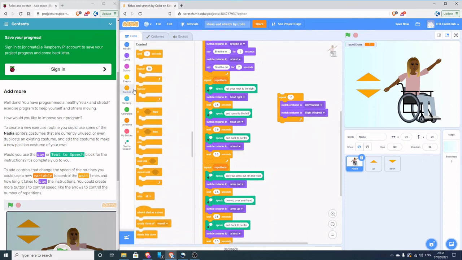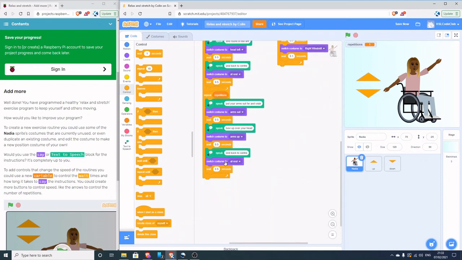So to fix that, we need to put a wait block in between, 0.1 I'm going to put in there. I'm going to duplicate that because I need 2 of them, 1 at the bottom there, 1 there. Now when I click this block, she's going to look a bit like an aeroplane propeller. Okay, well, I'm happy with that. I need to add a rest on the end of it.